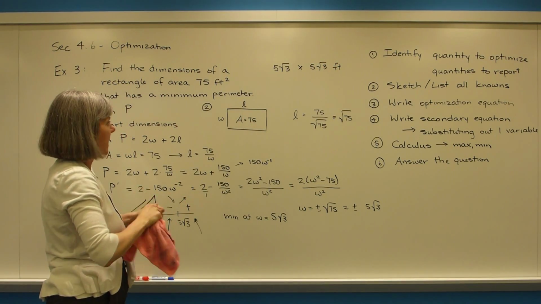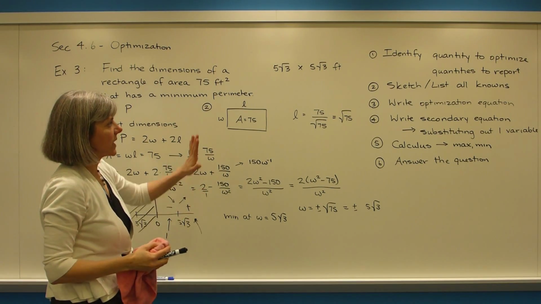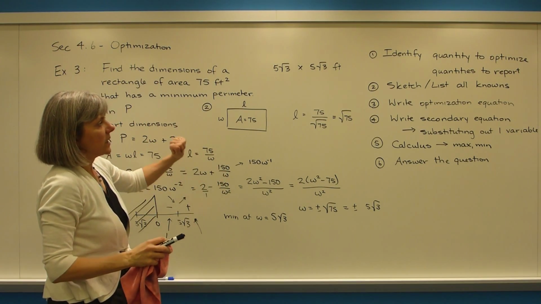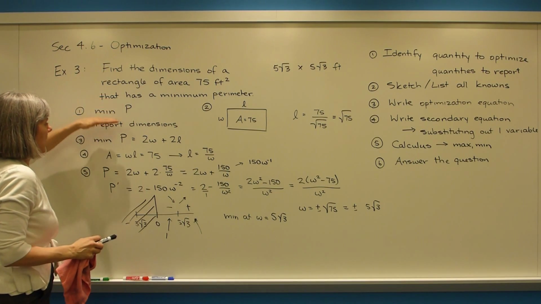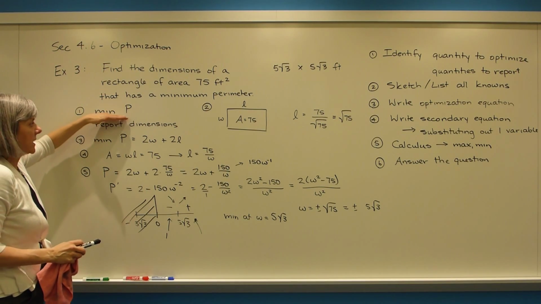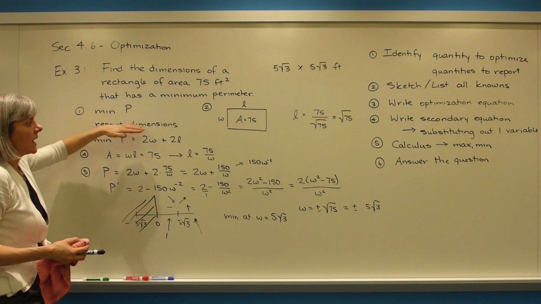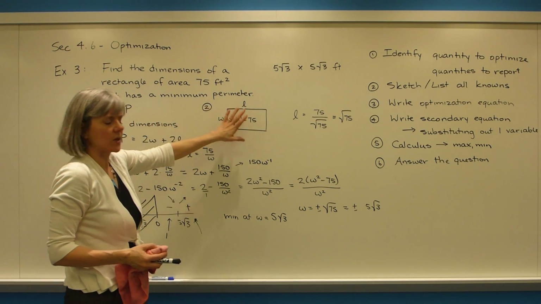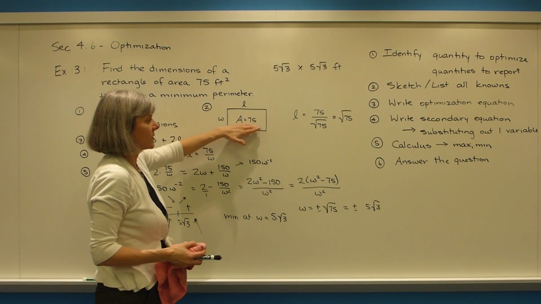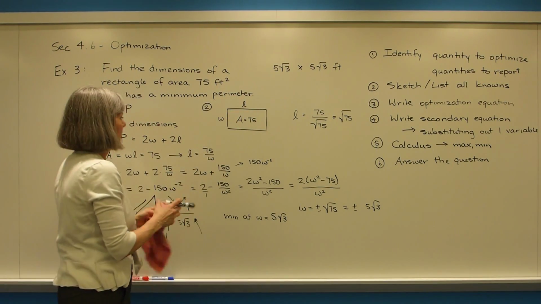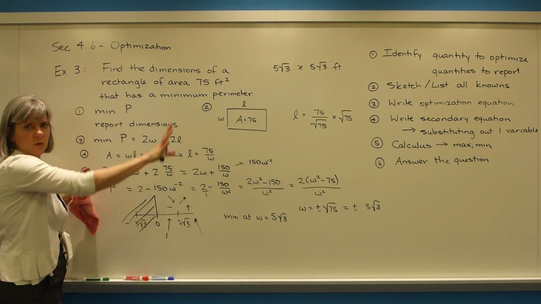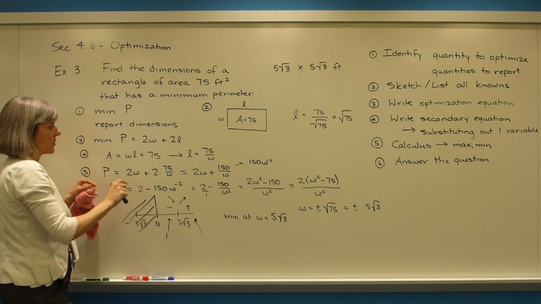Okay, so that's a good example for the first one. So again, let's review what we did. The first thing we want to do after we read the problem is figure out what we're trying to minimize, write that down, and then figure out what we need to report as an answer. And then let's start writing everything else we know. Any sort of geometry we know, any other information we know, write that all down. Okay, so now that's everything we know and are trying to find. Those are always the first steps in a word problem.